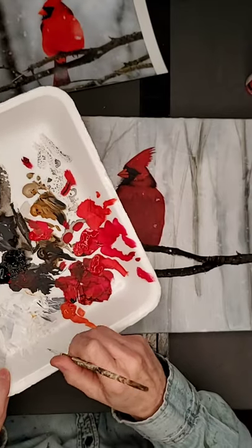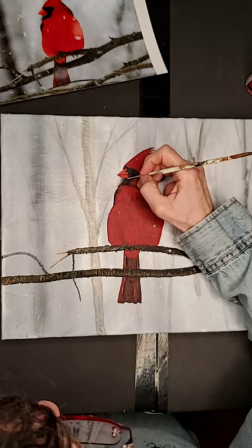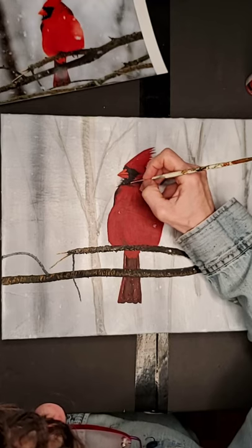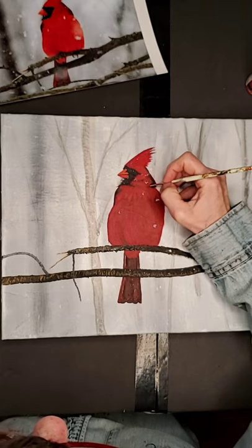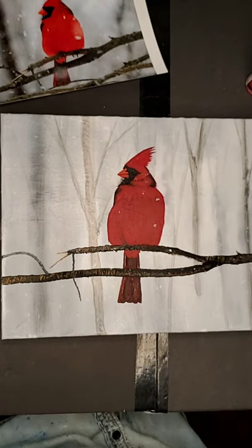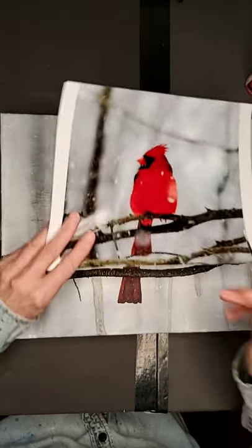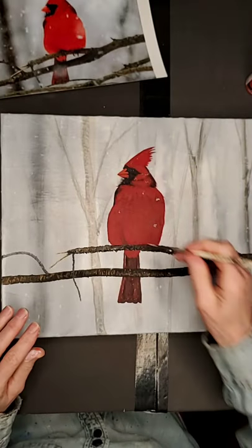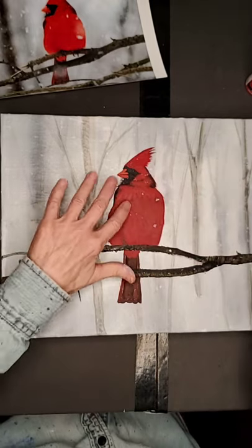You can definitely use the toothbrush if you want. But the bird seems like it doesn't have a lot on him. It's like it's snowing all around him. I don't want to make it too specific of where I'm placing the snow. I'm just doing snow. Okay, a little bit of water. I think what's happening is that the bird is kind of out of focus. That's why we see these little flakes. Those are the snowflakes. But I don't want them to be too white.